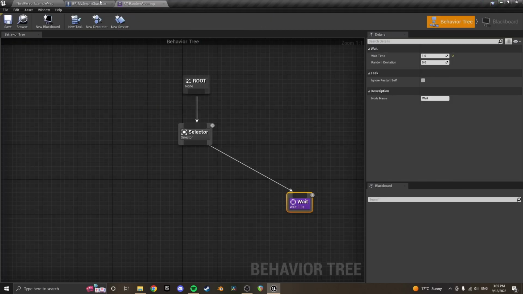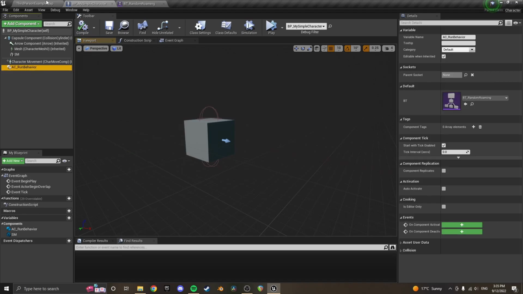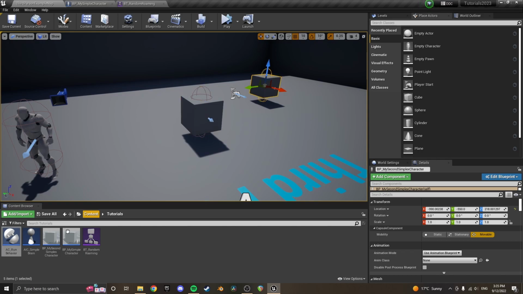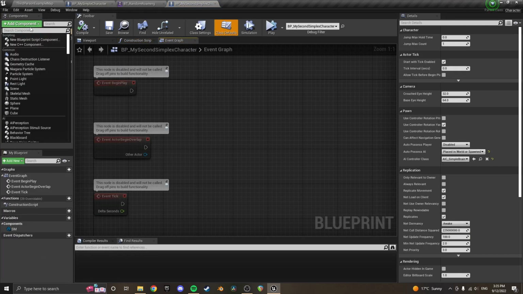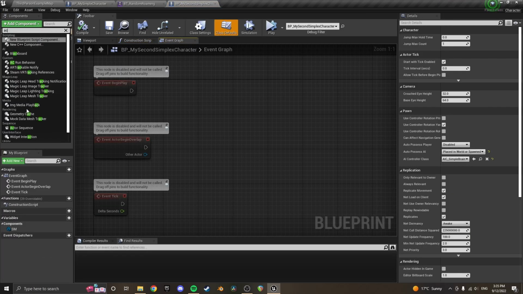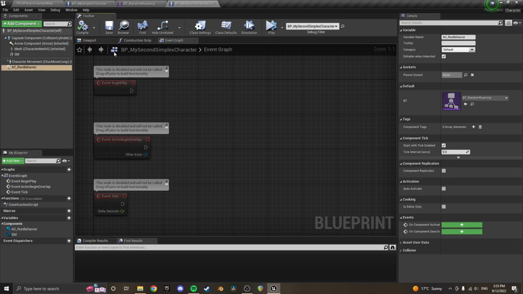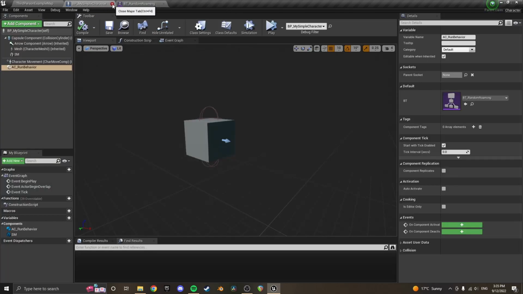This guy at begin play is going to run that behavior tree. The other guy we can get to run it as well, and we don't need to copy code. All we need to do is add in this component, and they're both going to run the same behavior tree. I prefer to do it this way rather than copying code, in case you want to add more complex logic to which behavior tree they should be running.